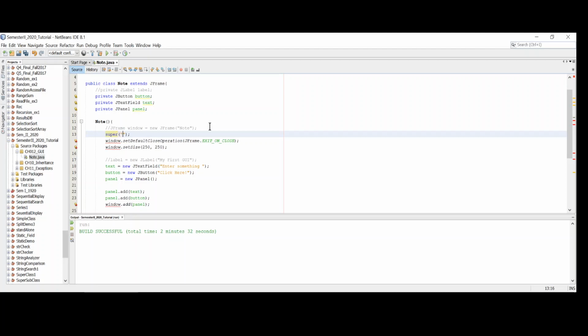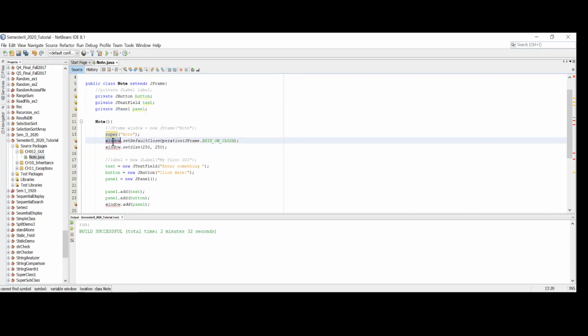So, "note". This is the title. Similar to this, JFrame window equals new JFrame "note". Now we don't have JFrame as an instantiated class. We just have it as an extended or inherited class. So we can go to it by the keyword super, where we provide whatever argument the JFrame constructor requires.